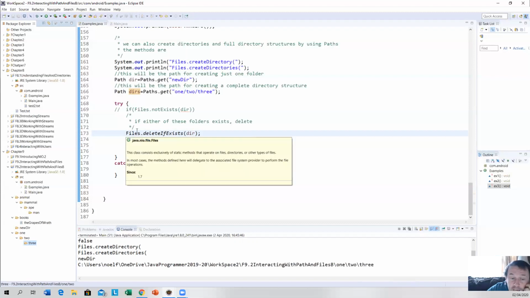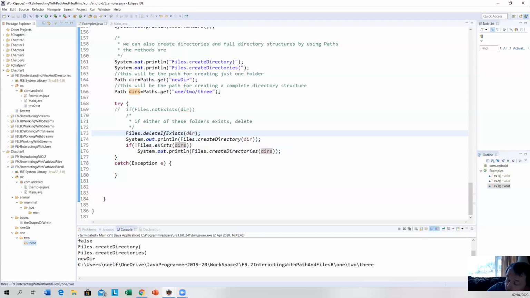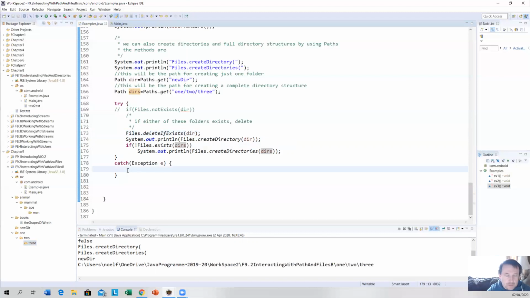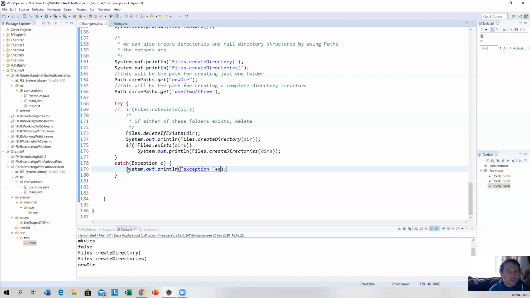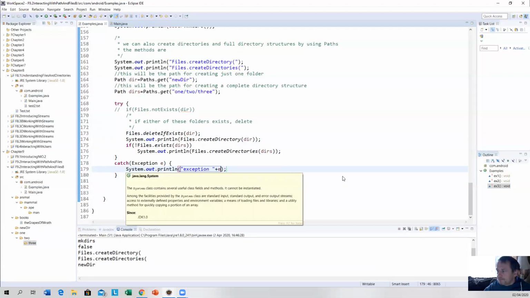So we could say if files exist, we can use the delete method. Now I'm not going to do the delete method yet, just to make sure that everything works here. Okay. So they're created. All right. So it creates them. Everything's fine.